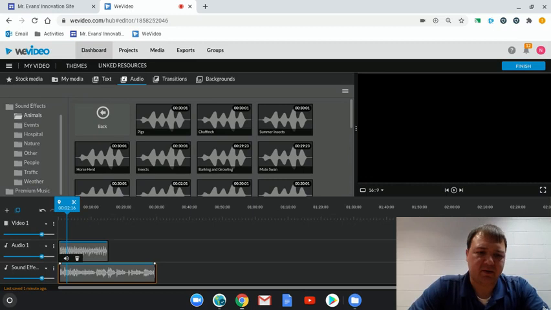And that music sounds a little loud. So if I want to bring the music volume down, I can go right here to the dot. See how it says 100%? That means that it is at full normal volume. It's at the volume that it's normally played at.